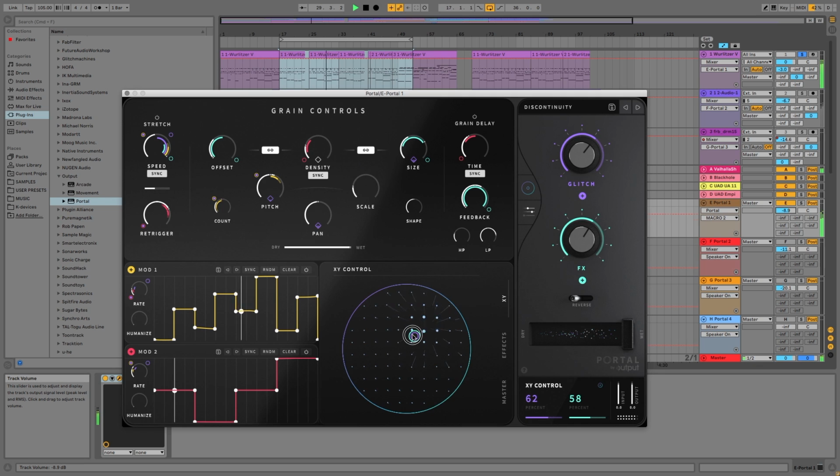So what I would do would be to tweak the engine to how I wanted it, and then I'd use the XY pad to perform the sound so it faded in and out. I've got it sitting on a bus so that instead of having to move the wet and the dry, I can just raise or lower the volume of the bus, which I feel gives a bit more control.